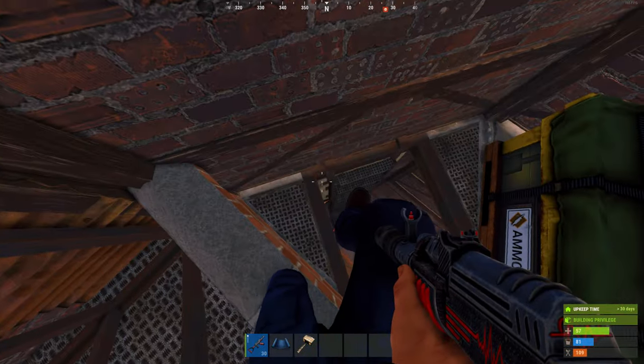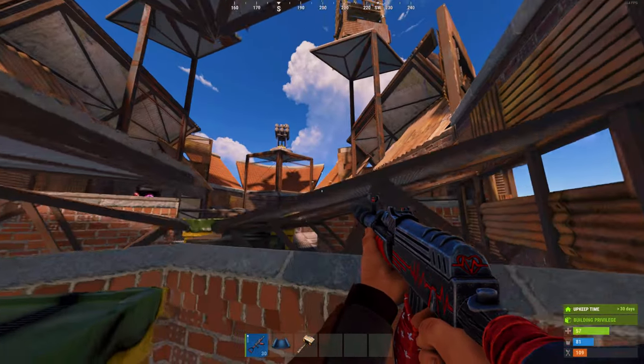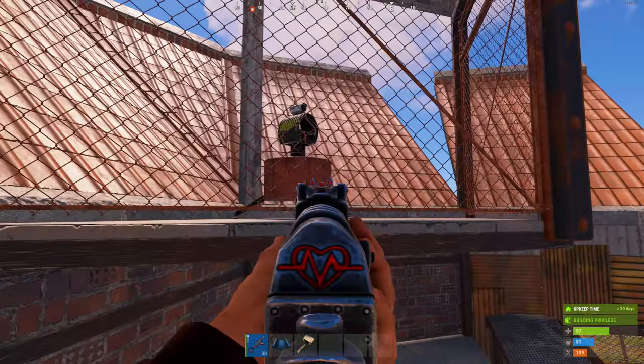Open roof with some boxes, 2 SAMs, 6 turrets, so no one can steal it before you go sleep. So let's show you our wide gap.